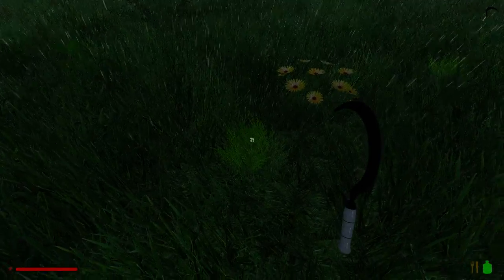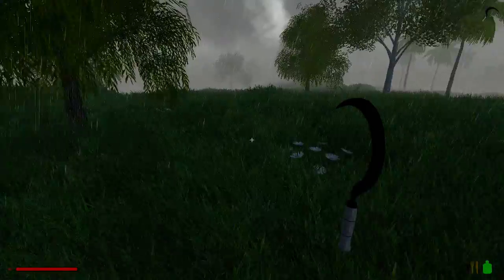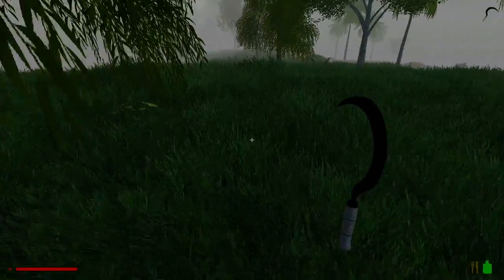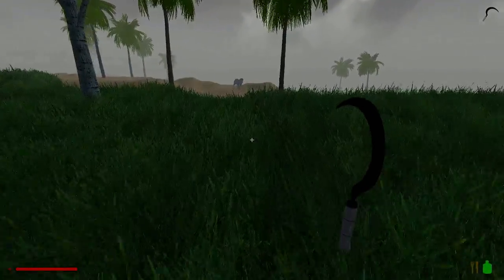So I'm just going to roam around. I'm not going to go too far inland because I don't want to get lost. It's so easy to get lost. Thank you, Nitnoid, for pointing out about the compass and that it puts a red strip for us to follow to know directions. That's very helpful.